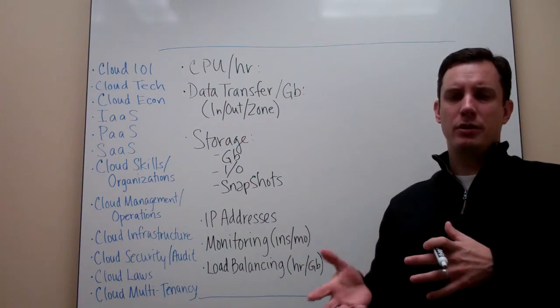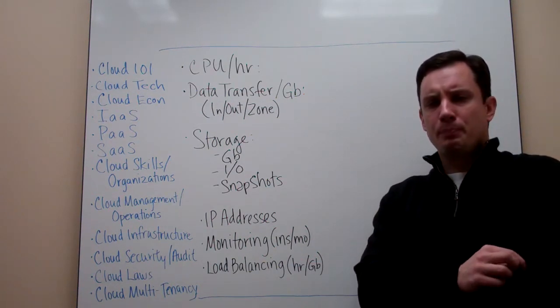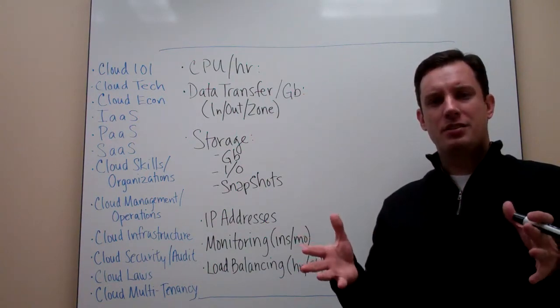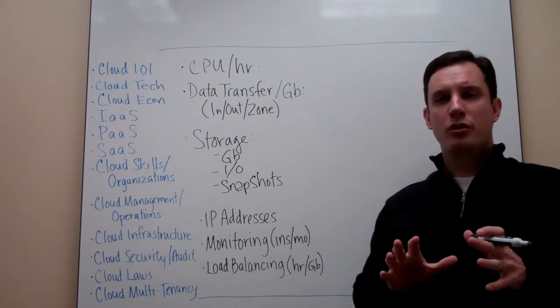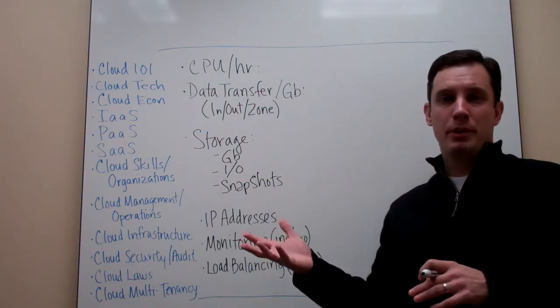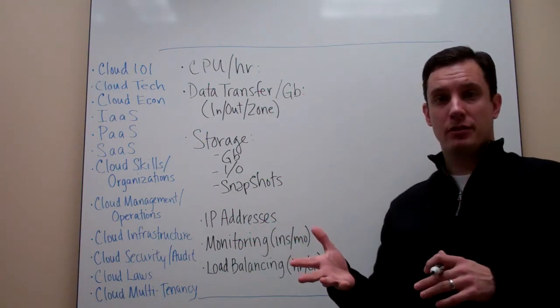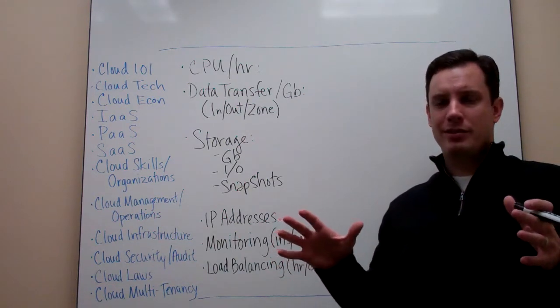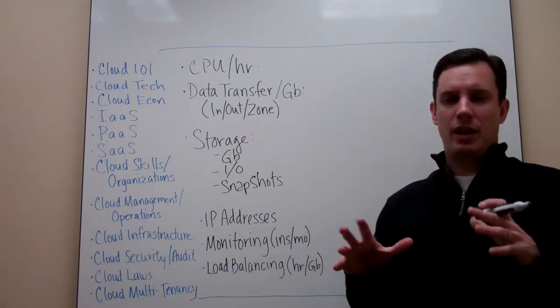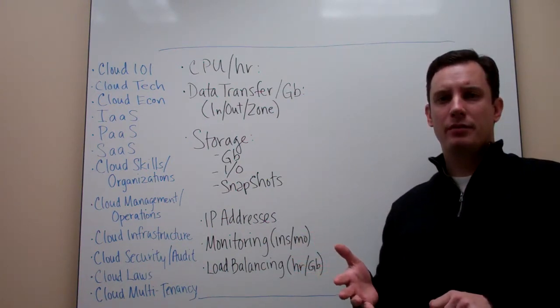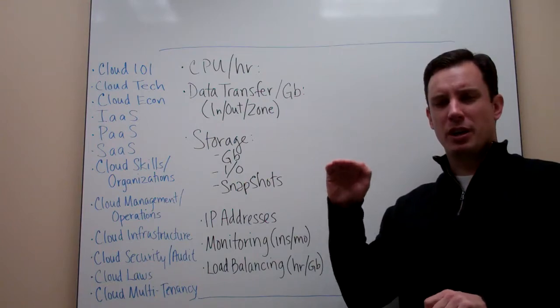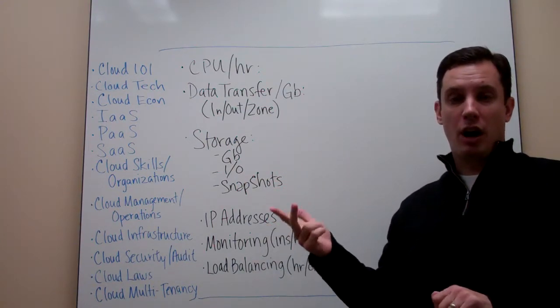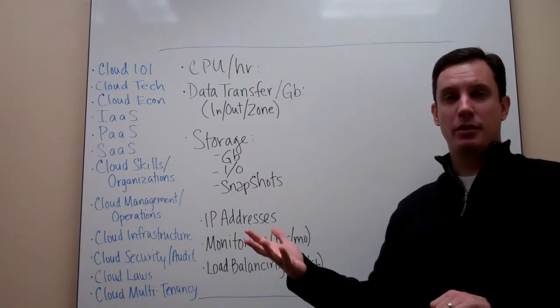But I thought what we'd do in this second part is really look at a more concrete type of example of where the costs are for cloud computing, both in terms of what a popular public cloud service charges, and we're not making any assumptions about whether it's too expensive or not expensive enough or making really any market comparisons, but we're trying to establish what we talked about yesterday - establish a baseline for flexibility, for cost, for the ability to respond to business needs.